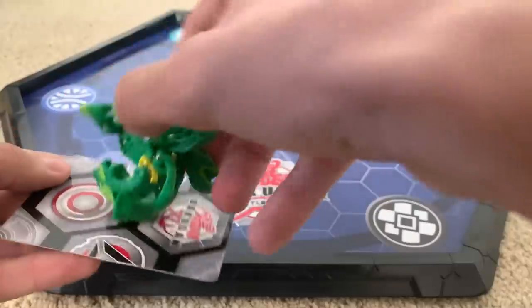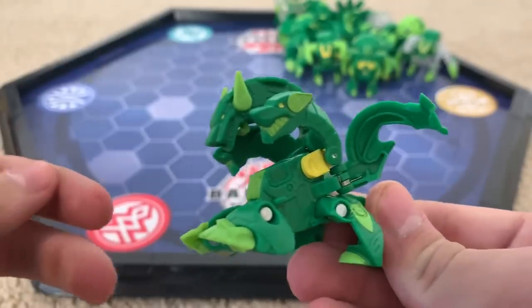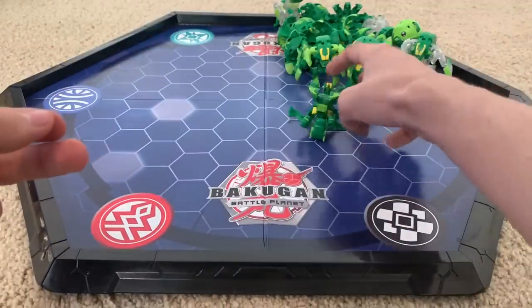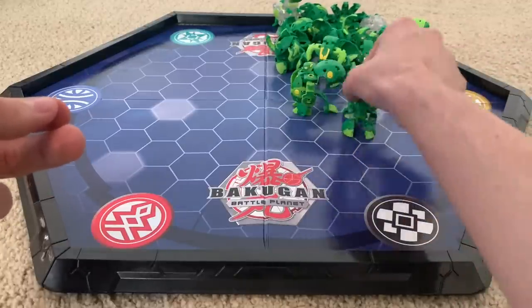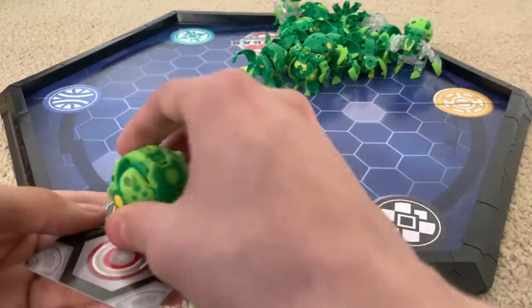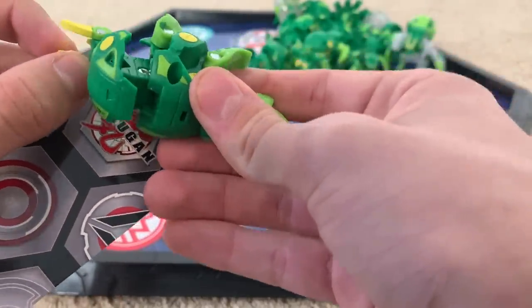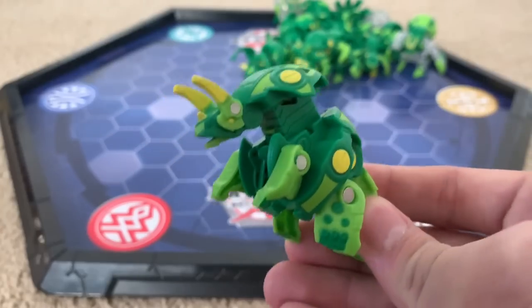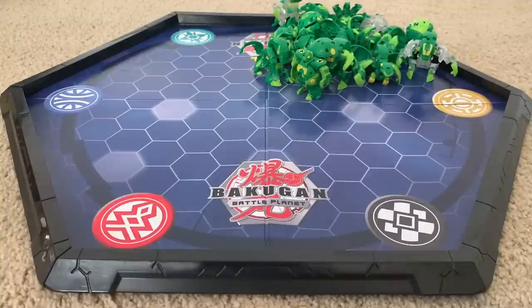We have Ventus Howl Core. I keep dropping them. Why? Oh boy, this is already starting to get messy. Messy, messy, messy. And finally, the last Ventus Battle Planet Bakugan. We have Ventus Trino Ultra. Okie dokie. Let's now move on to these cases, the Chaos and Aquas case.